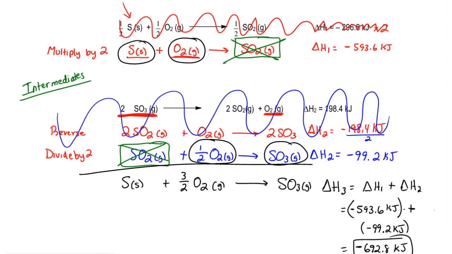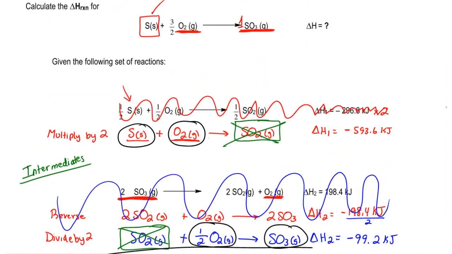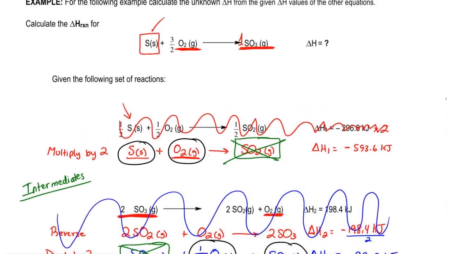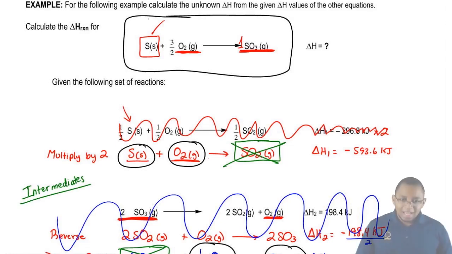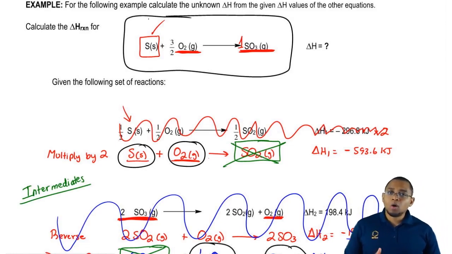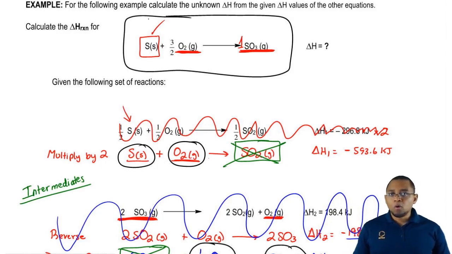Now just realize, all we have to do is manipulate the equations with given delta H values to find the delta H of this reaction up here. That's the approach you need to take. So go compound by compound and see where you find them. Make sure you manipulate them by either multiplying, dividing, or reversing. Doing one of those 3 steps will help us isolate this equation. Once we do that, just add up your delta H values together. Hess's law can be challenging, but always take that approach to help you better organize the information.